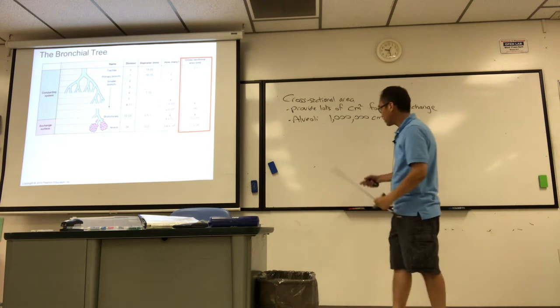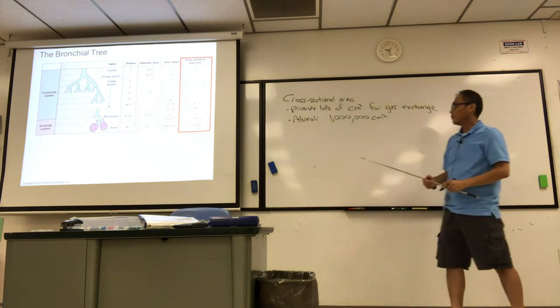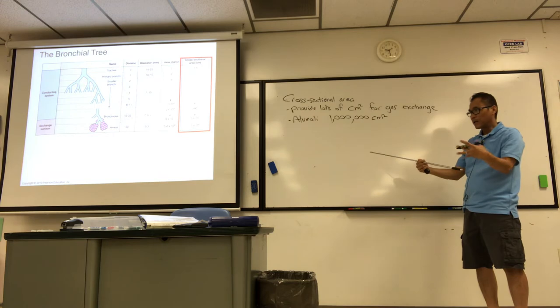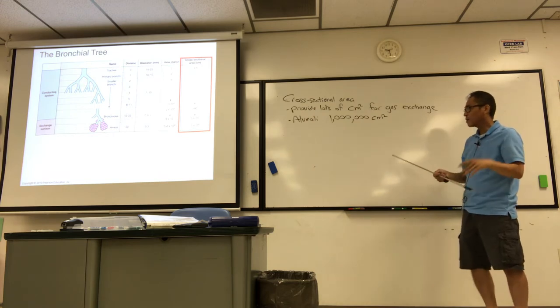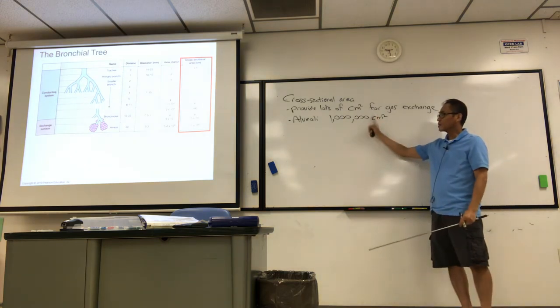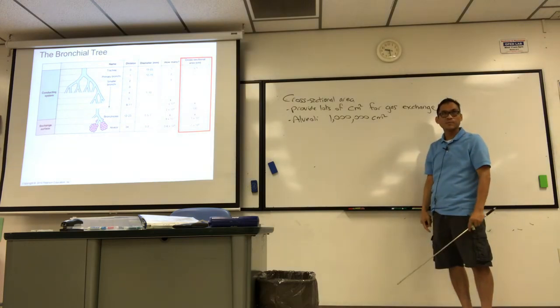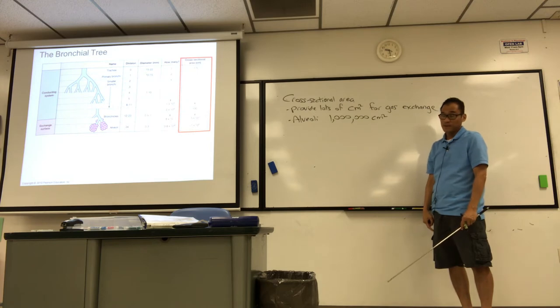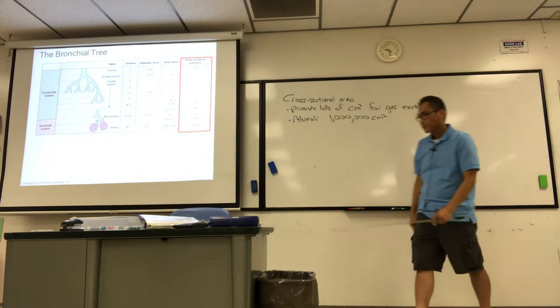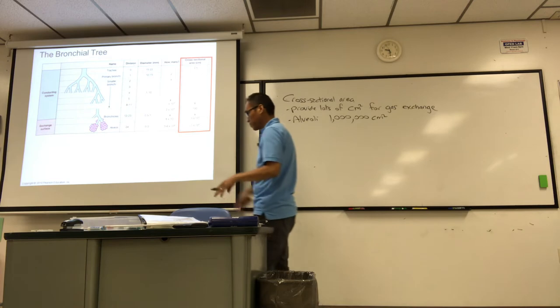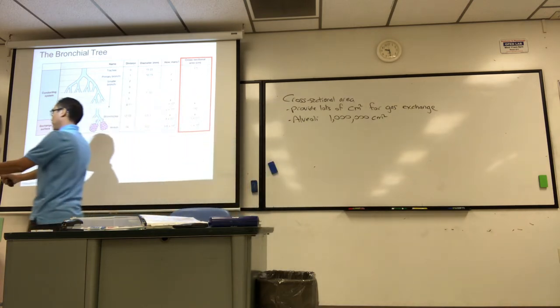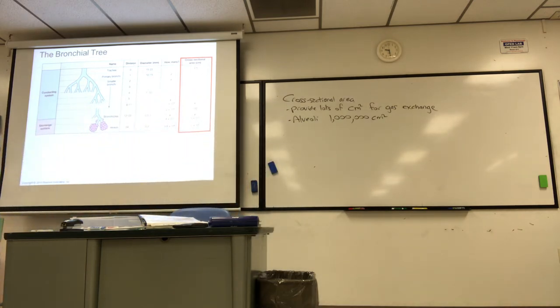I kind of did the math. If you were to take your lungs out of your body and somehow flatten your lungs to this cross-sectional area, it'd be enough to cover most of this classroom. Okay. Now, that's pretty effective. You could do the math in terms of the square footage, like laying carpet on the floor. It's a lot. It's pretty remarkable that all of that is contained in your two lungs and in your chest. You have a lot of area for gas exchange.